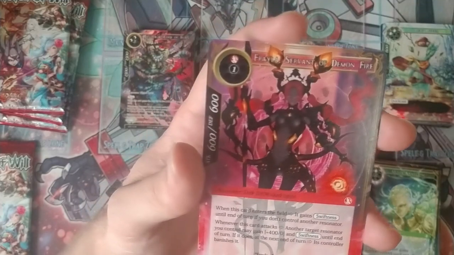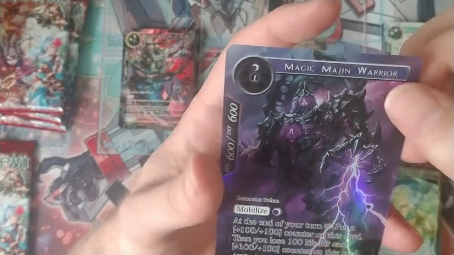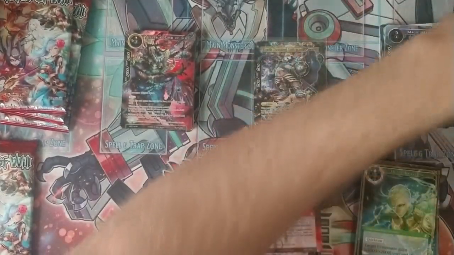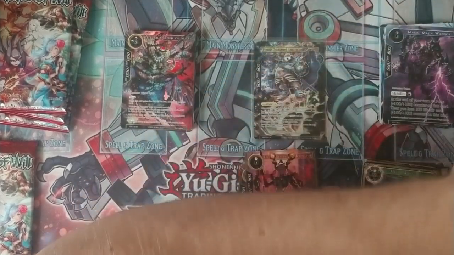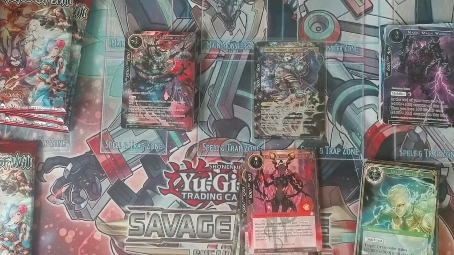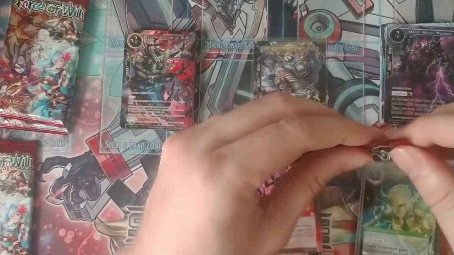For our super rare, Freyla. I got a second chance at you, and I still can't read your name. Cool though. And our common is Magic Majin Warrior. So the common holos and the uncommon holos, I mean, they're kind of similar to pulling a reverse rare in Pokemon. So it's not really exciting if you like the card and you use the card. It's definitely cooler to have the holo form of it.